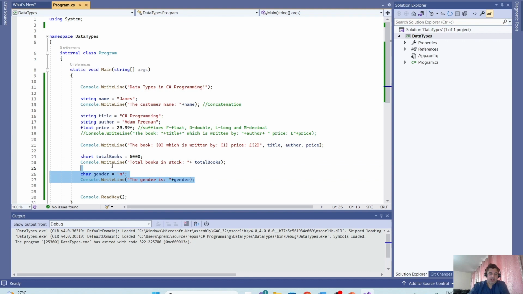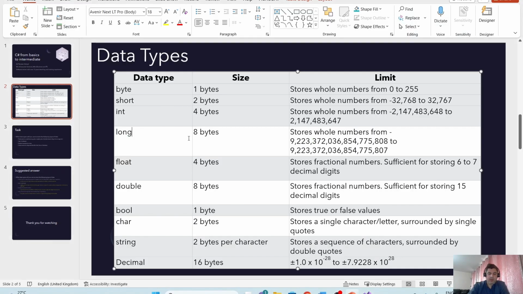And we practiced character as well, how to store a character and print on our screen. Okay, so these are the data types that are used in C# programming. There are signed and unsigned as well, but I think at the moment this is sufficient to understand how data is stored in computer and programming in C#.